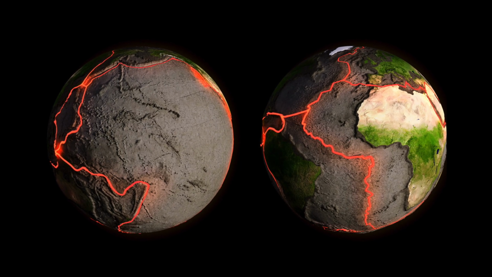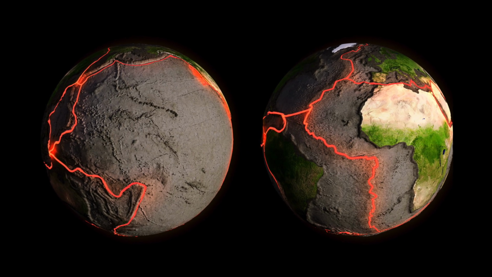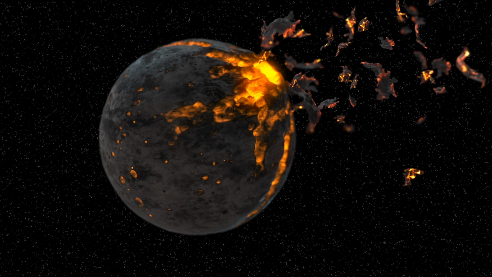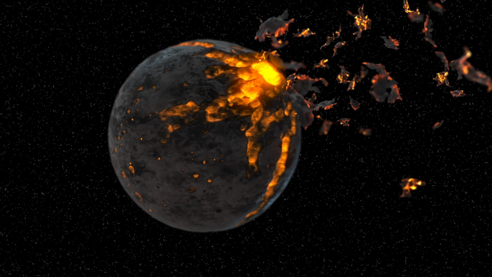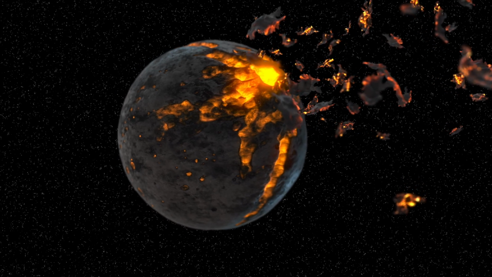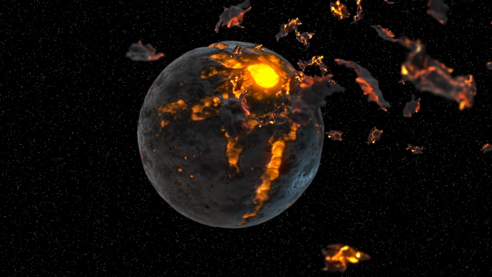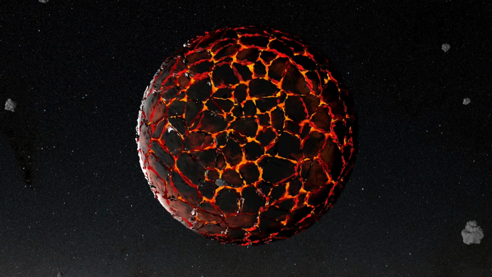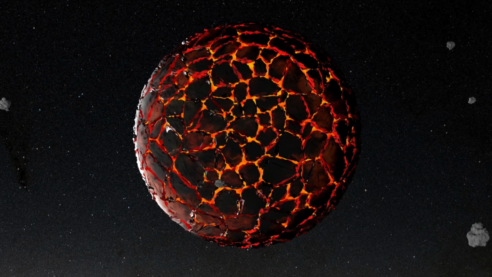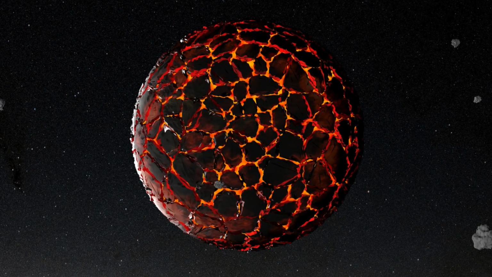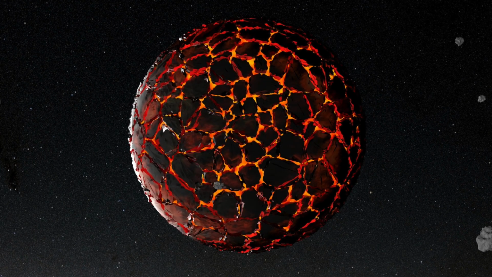However, plate tectonics may not fully explain what happened on the early earth. During the early stages of earth history, the planet was much hotter due to leftover heat from its formation and more radioactive decay. At the time, the outer layer of the earth may not have been solid or divided into plates as it is today.